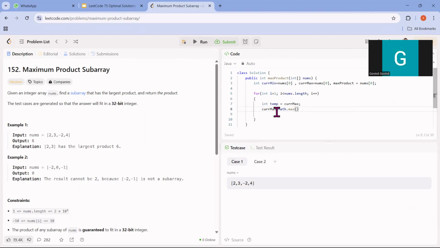So let's go. Current max, Math dot max, nums. I'm practicing it for my exam, and I can recommend it to anyone who is practicing.